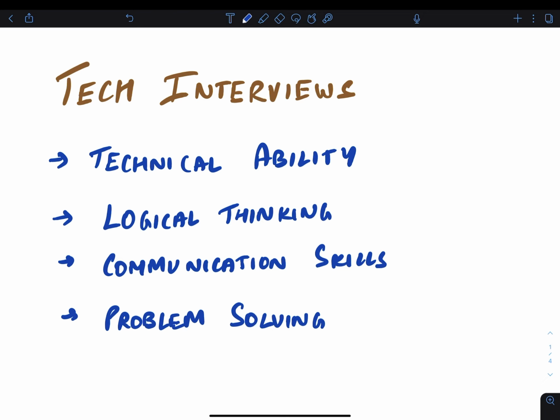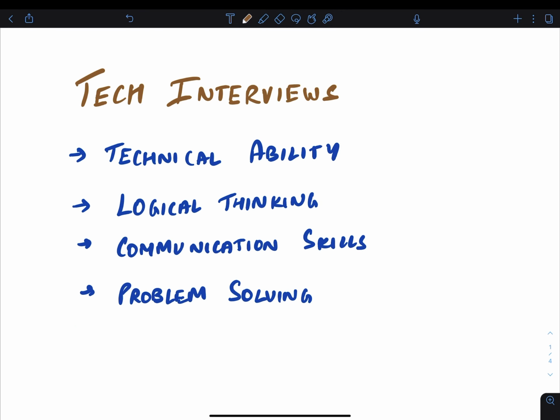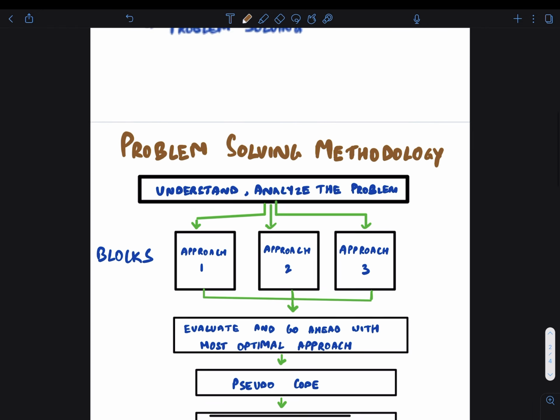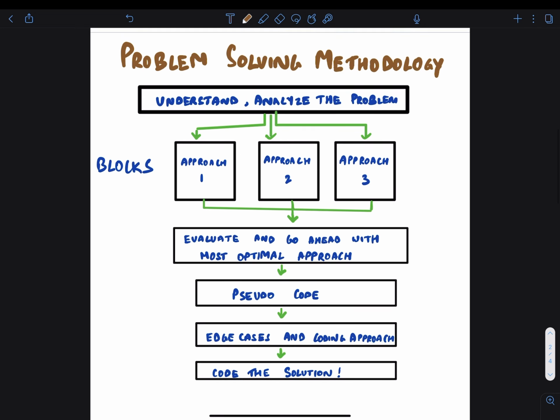And it might be overwhelming at first, but with the right process, structure, and lots of practice, you can get really good at it. Let's dive into it and discuss the problem solving methodology for approaching and tackling different questions. I've broken it down into 5 steps so that we have a clear process of the things that we need to do when seeing or approaching a problem. It's good to have this framework or sequence of steps so that we are clear on all the things that need to be done end to end in order to arrive at the solution.